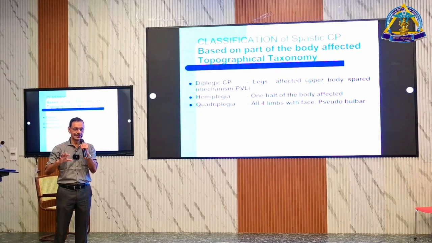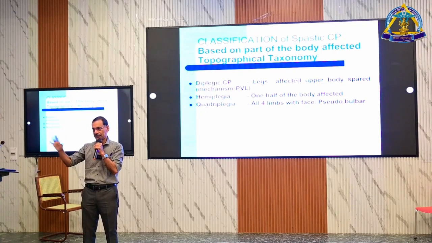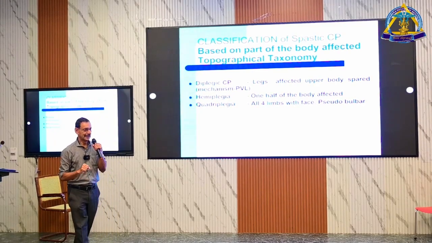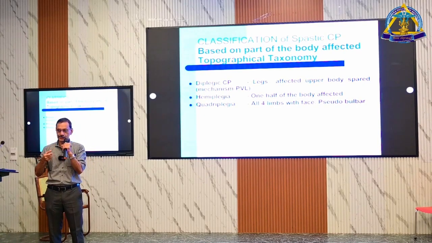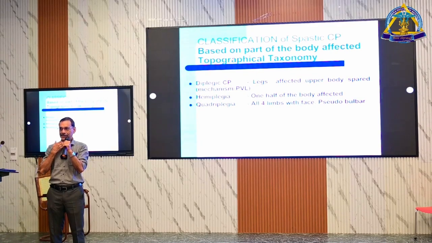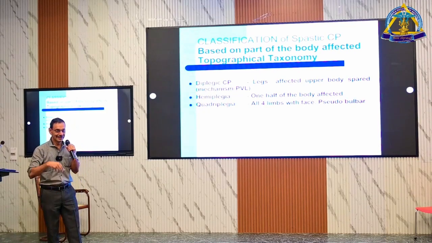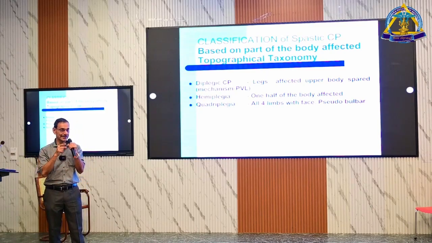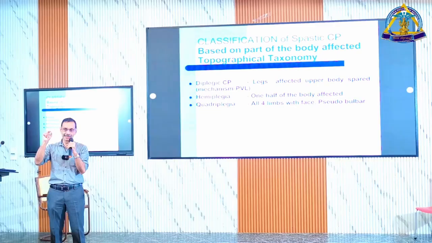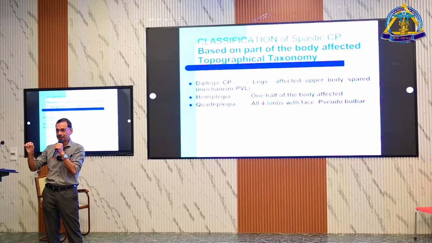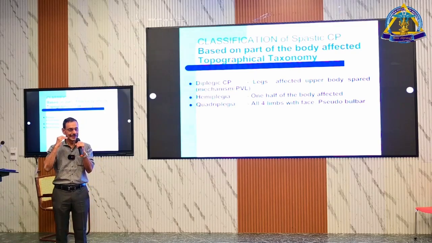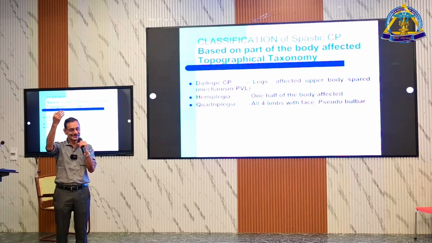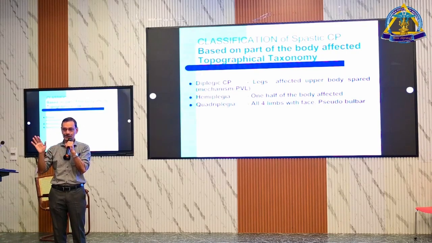Quadriplegia. Quadriplegia means all the limbs are gone. So there is no confusion at all. So in addition, you will have difficulty in swallowing. Why is there difficulty in swallowing? You swallow and the reflexes here are exaggerated. So like that you will bring it out. So swallowing difficulty because of pseudobulbar palsy. Why is it called pseudobulbar palsy? Bulbar palsy means in the bulb you have this nucleus, no? So anything above that nucleus, that is supranuclear, that is called pseudobulbar palsy.